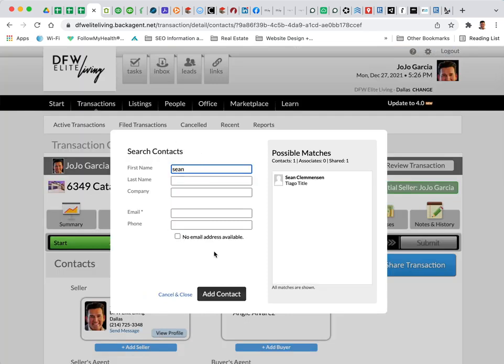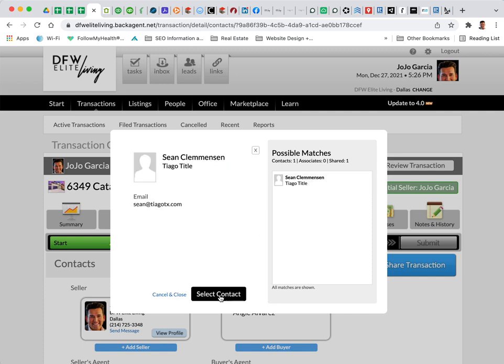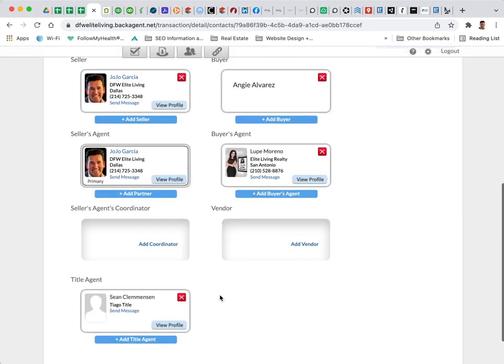And see, you want to make sure that you put all these in there because then they start to pop up. The more you use them, the more they just pop up, and it's easier for you to do the deals. And now it says good job, but you want to make sure that you put all vendors that you use. If you're using an inspector, home warranty, anything like that, you want to put them here.